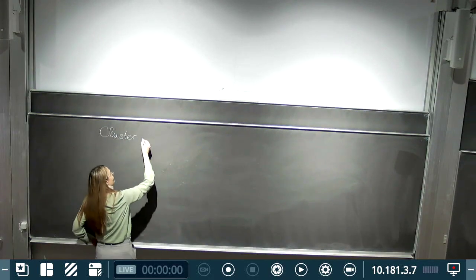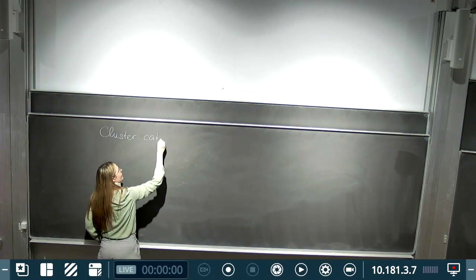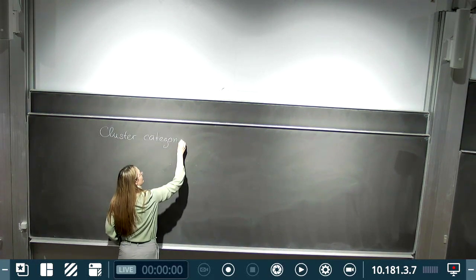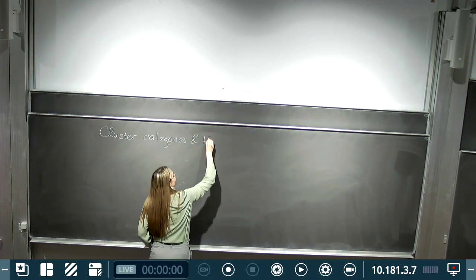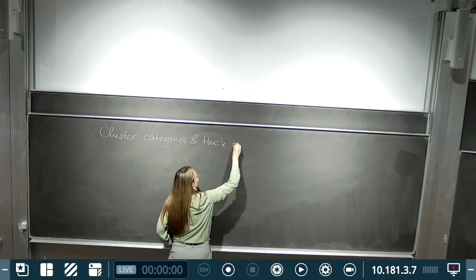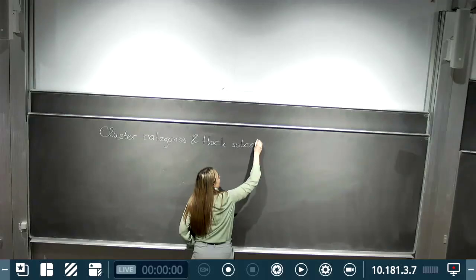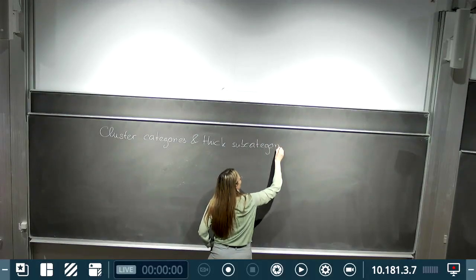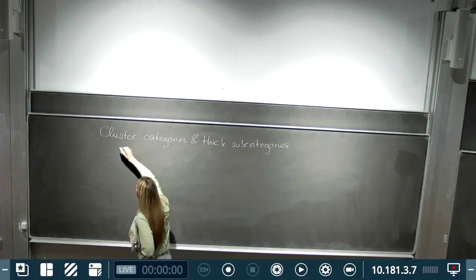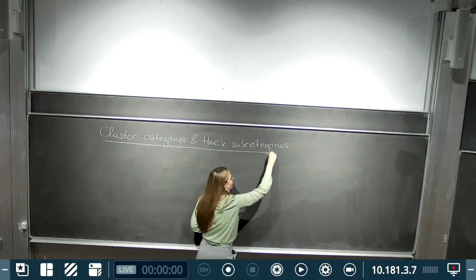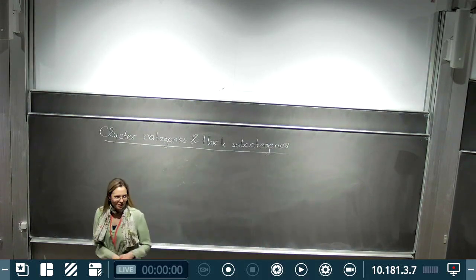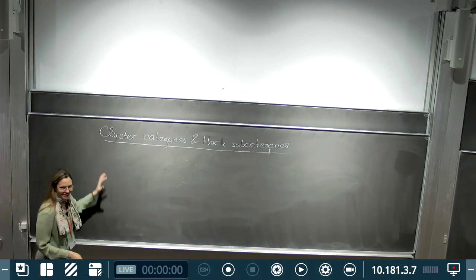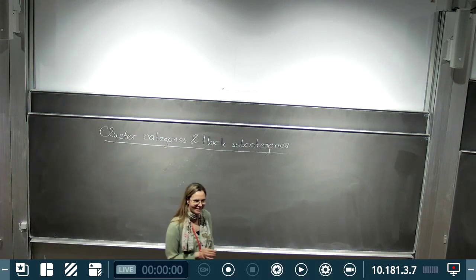So we're going to talk about the title, and maybe I should say it a bit more honestly. The title of the talk is Cluster Categories and 6 subcategories. So when Robert and Henrik very kindly asked me to be part of this masterclass, I asked them, how do you see myself fitting in here? Is there something you'd like me to talk about? And cluster categories were mentioned. So I was like, well, that's good. I like talking about cluster categories.